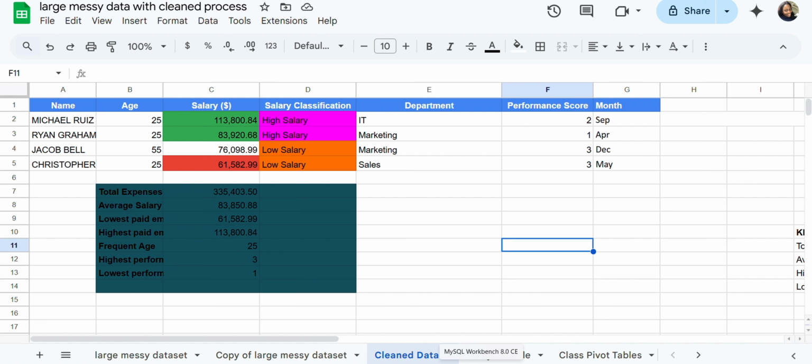We also mentioned inconsistent formatting, where on the salary you see a full stop instead of a comma.